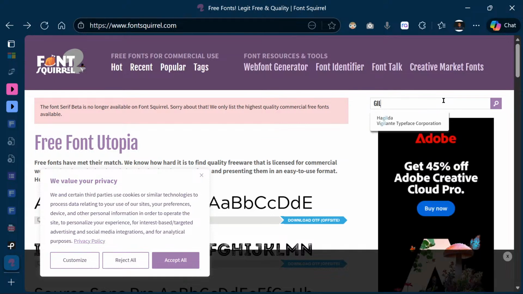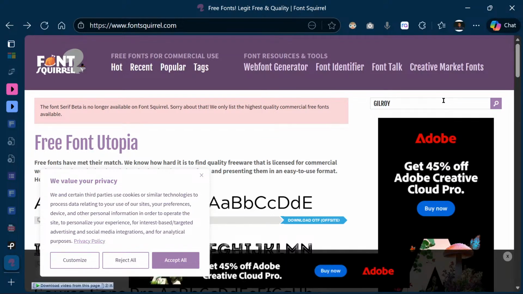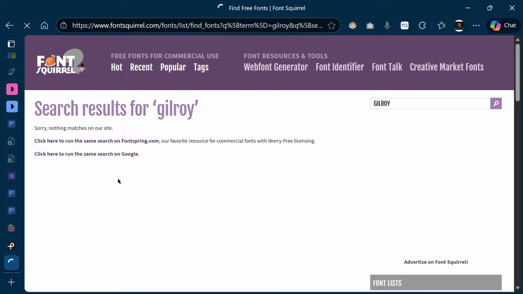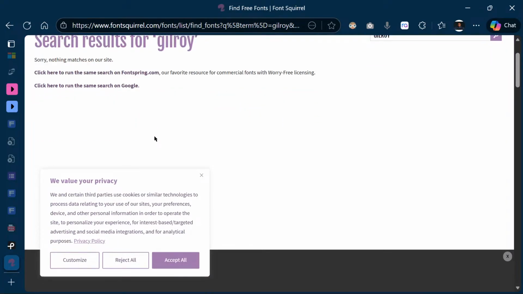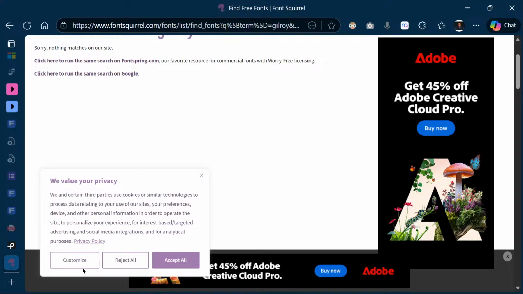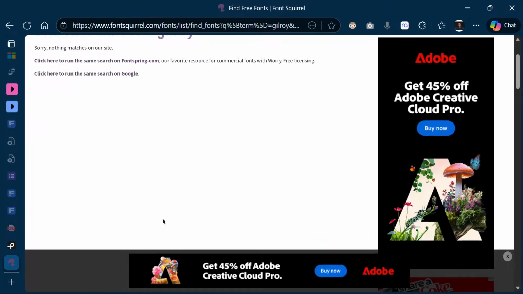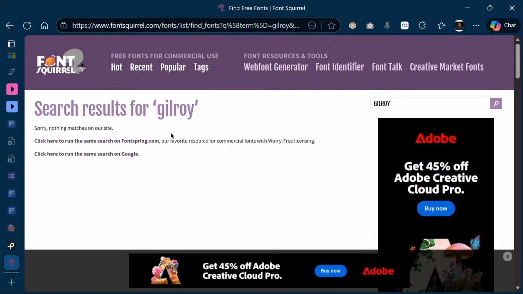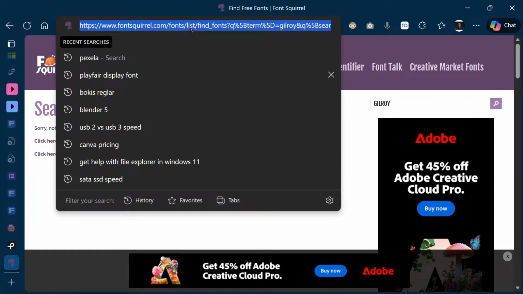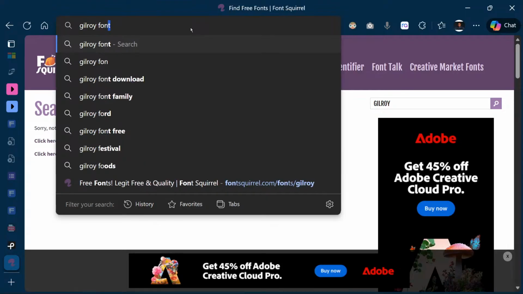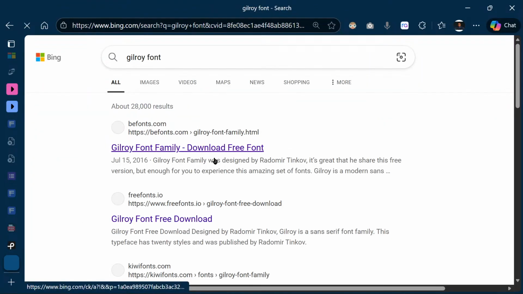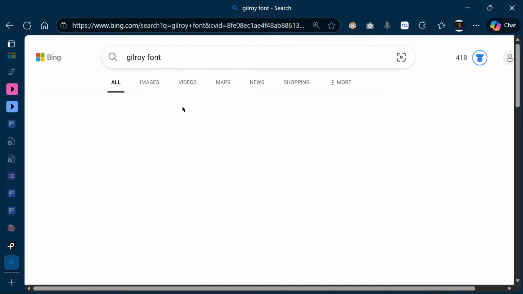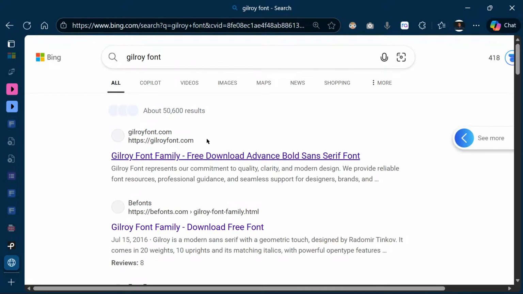So just type Gilroy, and let's see. Well, sadly, we can't get the Gilroy font from here, but that's just sometimes how it is. So all we're going to have to do is just search for Gilroy fonts and we should be able to find it.